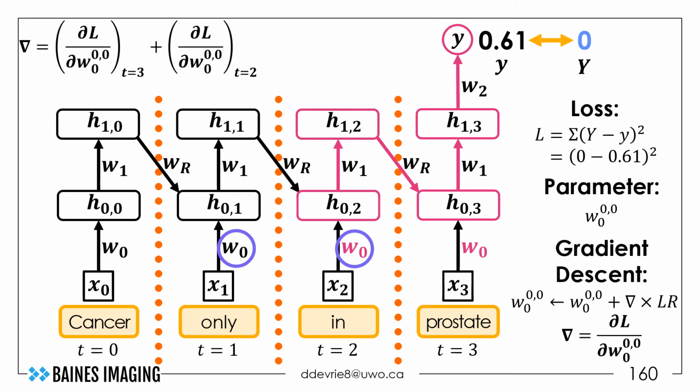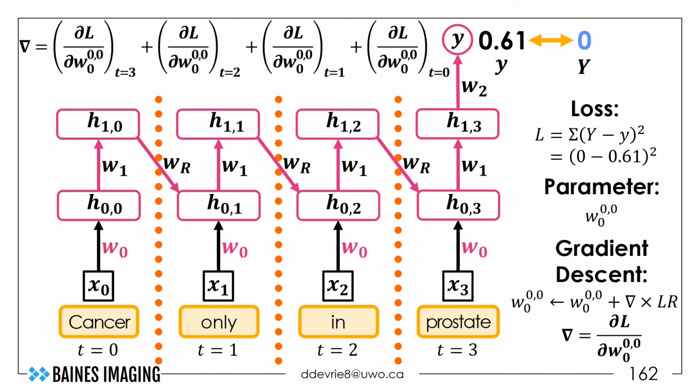And then we can start to see a pattern happening. We have the derivative terms for t equals 3, t equals 2. So again, we add them on for t equals 1. And lastly, t equals 0. And we can see highlighted in pink, now we've gone through the whole recurrent neural network all the way back to the first time step. So this gradient becomes a very large and complex term to try to calculate. But we can see it's broken up into the 4 chunks, one for each time step.